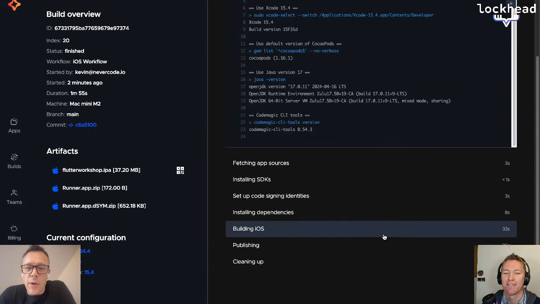Yeah, that's right. So the app will be going straight into TestFlight. There's obviously a few minutes, and it varies with Apple. Some apps are available within a couple of minutes, other times it's 10 minutes. So you've got to wait for it to be processed on Apple's side before it gets pushed down to TestFlight on the mobile device. That is sometimes why people choose to use alternative services, because they don't have such a long processing time. On that note, it reminded me of a really cool feature that Codemagic offers.